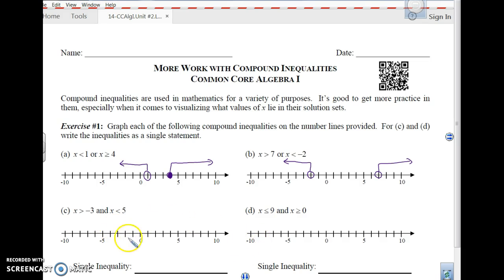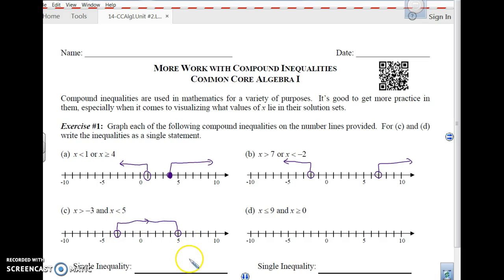Okay, now, where it gets a little complicated is x is greater than negative 3 and x is less than 5. Remember, with an and statement, it has to be true for both statements at the same time. All right, so let's see what we have when we do this. x is greater than negative 3. 1, 2, 3, negative 3. Open circle because it doesn't include it. And it should be pointing to the right, like this. x is less than 5 is also an open circle because it doesn't include it. But less than 5 will go this way. So we are looking at the overlap.